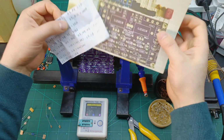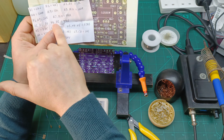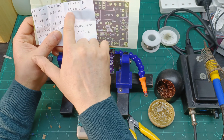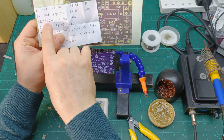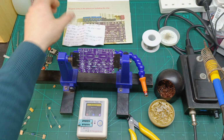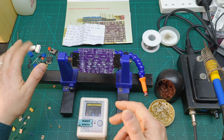Okay, then R8 is this one here, R9. And for R8, if this one they say that is R9, so let's see for R8 what they say is. So where is R8? R1, R2, R3, R11, R4, R9, R5, R12, R6, R9, see? They did a mistake here. So yeah, good that I print also that one, because like that it's helping me a lot. So I'm gonna go maybe this time with the time lapse until I finish all the resistors, and then we're gonna carry on with the other components.